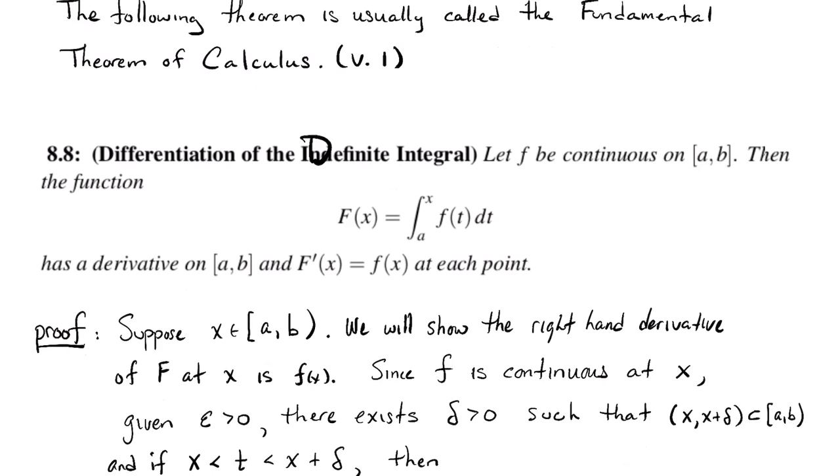Okay, so what's the preamble? It's what I just set up above. Capital F is continuous on this interval from a to b. We've got this function. Its value at a is by definition 0, and the theorem says that that function is differentiable on a to b. And its derivative is the integrand. It's the function that we're integrating. Capital F prime of x is f of x at every point.